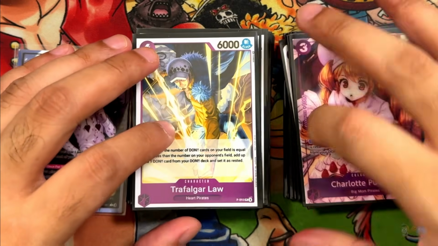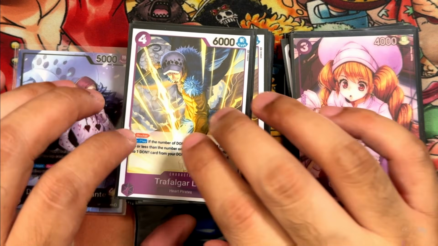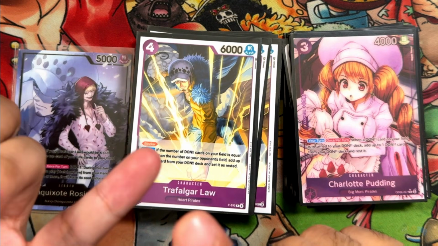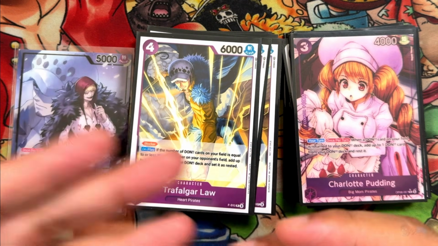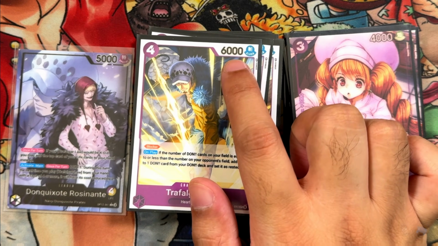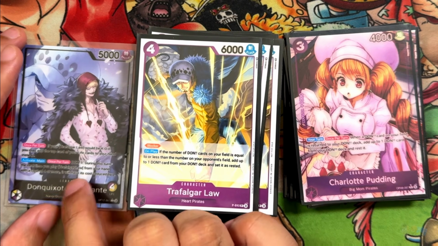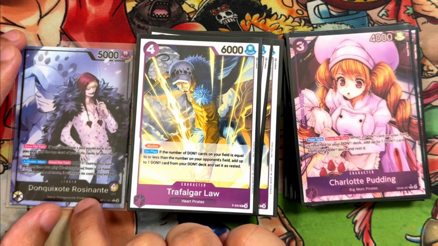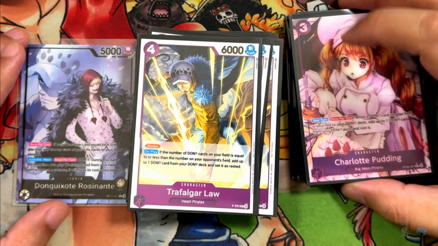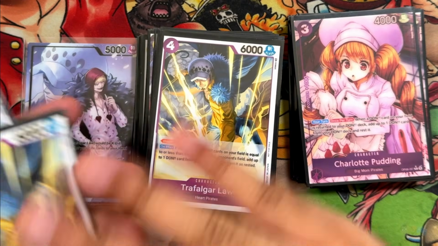This one's super good because it doesn't require the pudding. It's just playing itself, and it's 6000. This is good. So basically, if you play that 4-cost Law, the one that came out a while ago, the 5000 power, you really don't want to use it to block, and you don't want to use it for your leader's ability. You want to use the leader's ability when they attack into something that's higher, making them use more resources to do so.